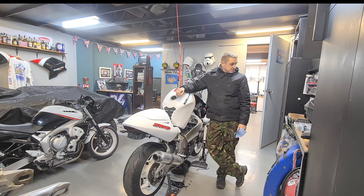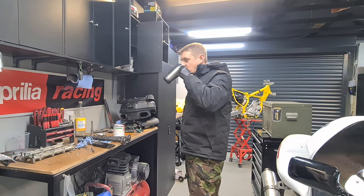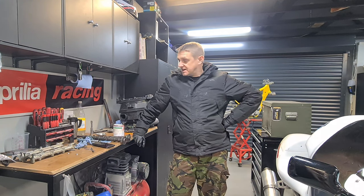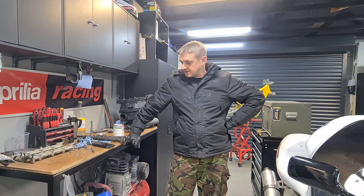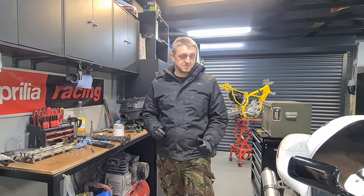Right, now it's the cam assembly part. Okay, so it's operation fit the cams time. It's a real pain in the arse on the GSXR on this one, but it's achievable to fit the cams. I'm going to show you a few tips that I highly advise.